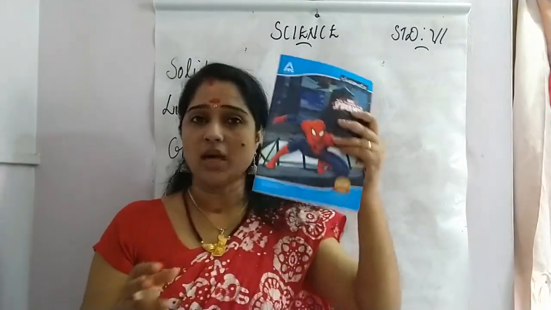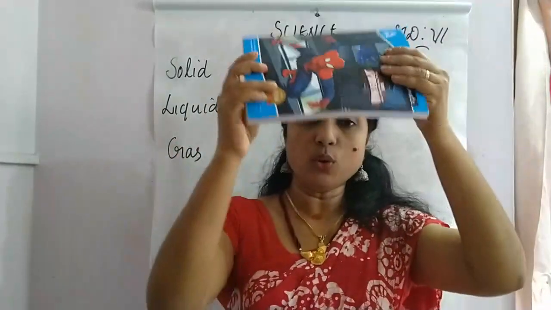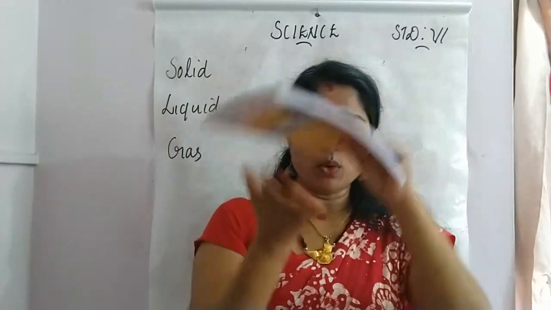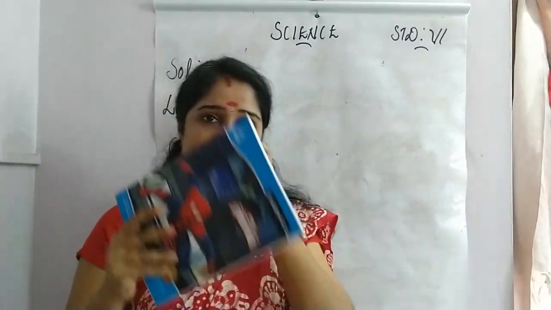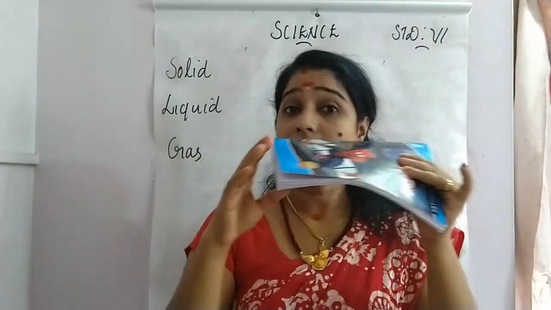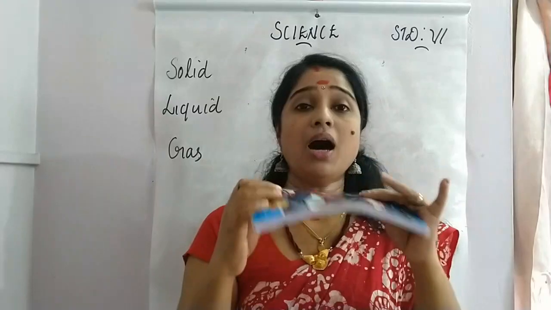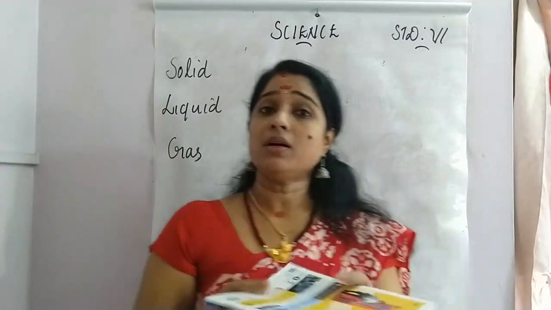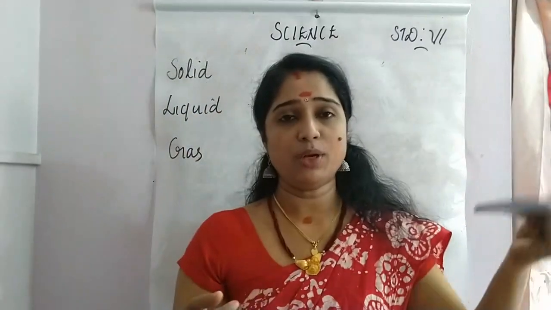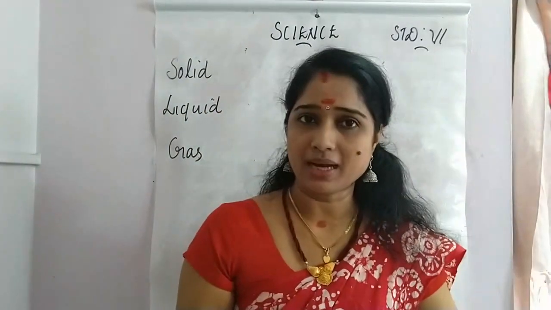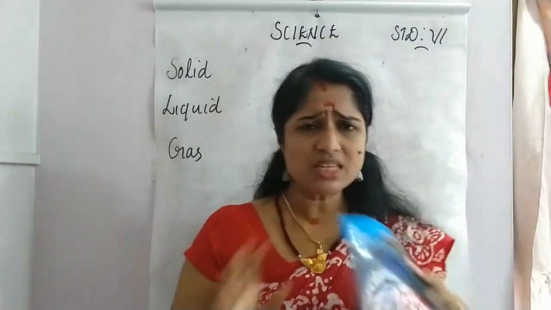And you know that this solid has got a particular mass or weight. So we all know that the book has weight. And the space it occupies, that is the volume. So the solid has a particular mass and volume. Wherever I carry this book, if I keep it on the table or on the chair, if I keep it in the bag, does the weight of the book change? No, absolutely not. It doesn't change at all.